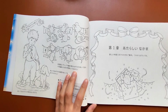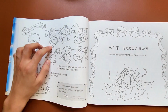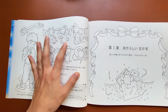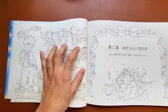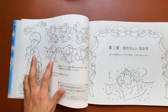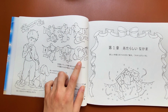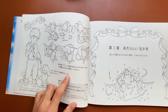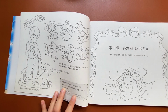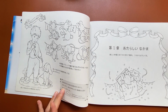And there are 5 mice toys that she was given before. And their personalities are: the first mouse is a solid person. The second mouse is scaredy cat. Third mouse is leisurely. Fourth mouse is a gourmet or maybe gourmand. Fifth mouse is a fool. And sixth mouse is naughty. And it says here that you can name all the mice, because they don't have any names yet. Like the 7 dwarves, you can name them like their personality.